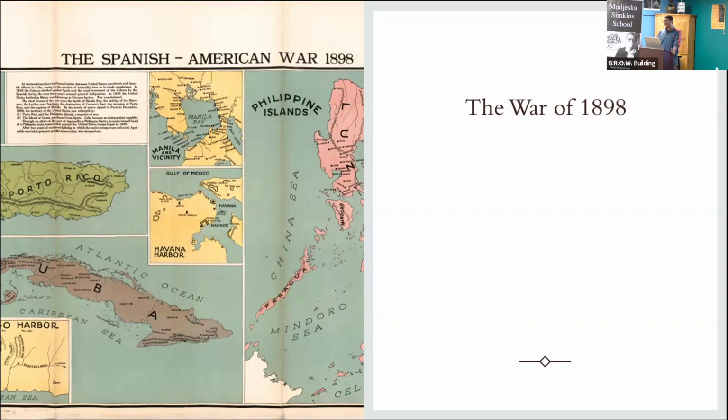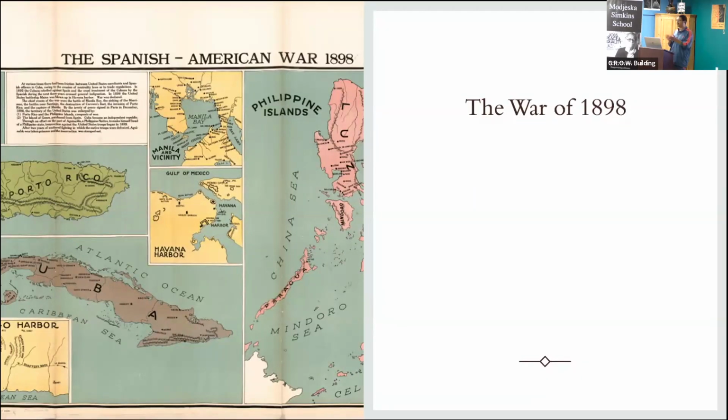The War of 1898 allowed the U.S. to, as the saying goes, kill two birds with one stone. We were able to expand our sphere of influence in the Caribbean by not only liberating Cuba from Spanish control, but also conquering Puerto Rico, while at the same time also taking control of the Philippines from Spain. Keep in mind, Spain had had a presence in the Philippines since the 16th century, and now that had come to a decisive end.